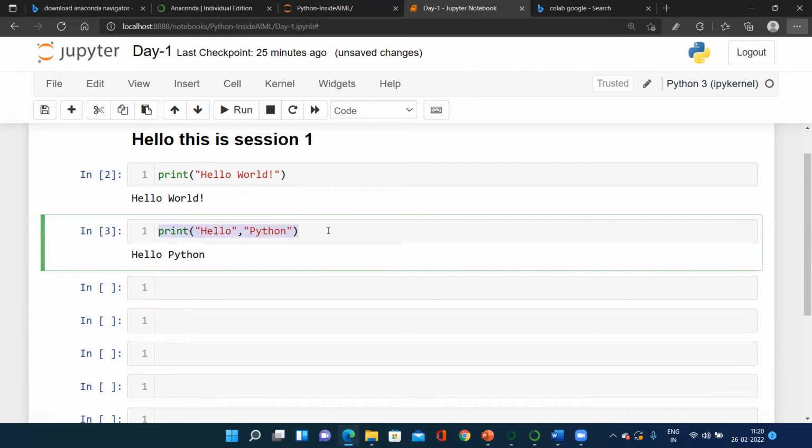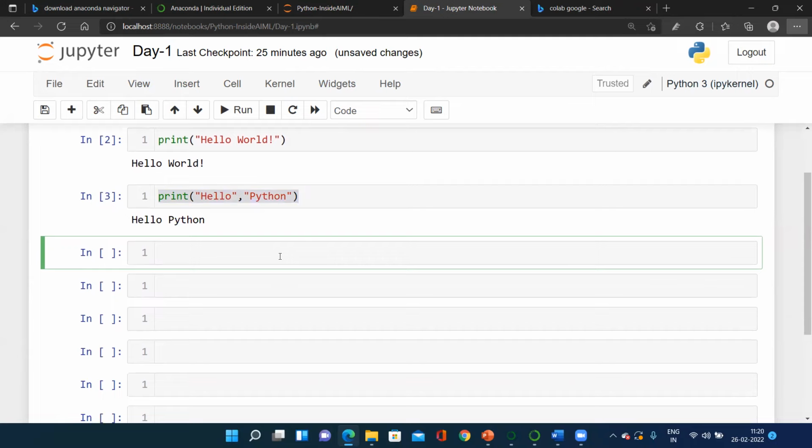Let me just copy this and move to the new code block over here. Here again, if I want to enter something more, I can just put a comma and I can just put data.